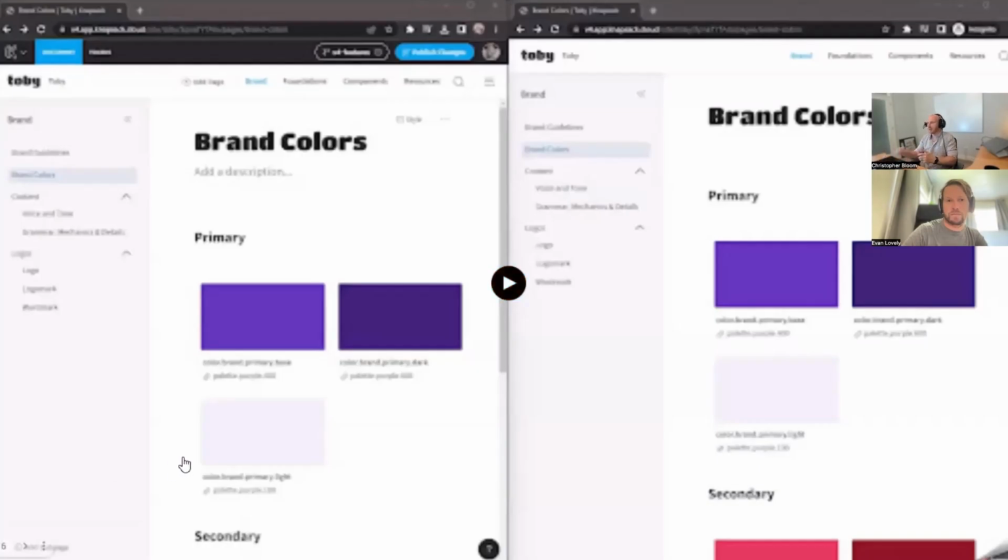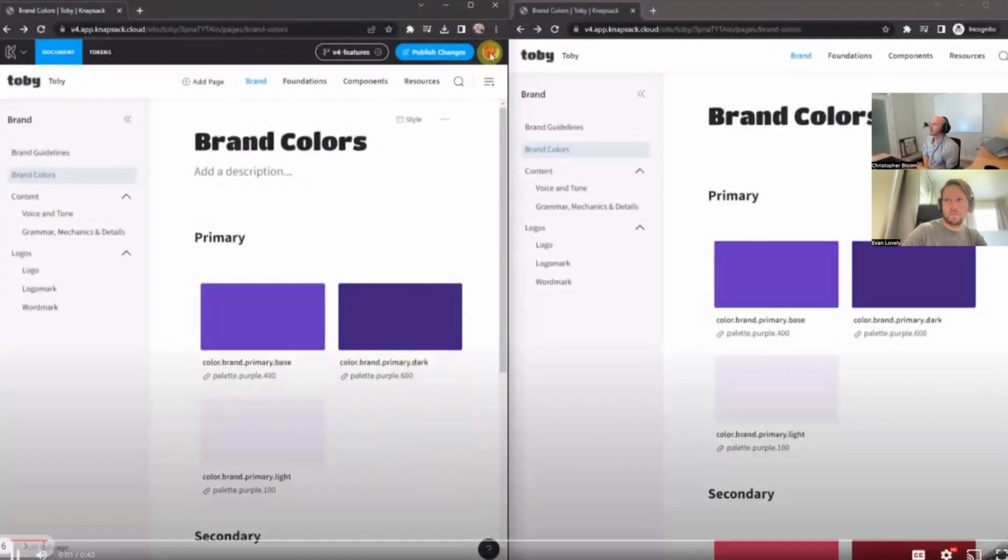Here's a request that we got into V4, and that is making pages private. We have roles for the different members of our teams in Knapsack. You can set an admin, an editor, or a viewer role, and then you can create access rules for what a user is allowed to see. So on the left-hand side, you're going to see an admin who's going to change this page's role to be above a viewer. Only contributors and above can see it. And on the right-hand side, you've got just a viewer, and you're going to watch that viewer get locked out of the page in real time.